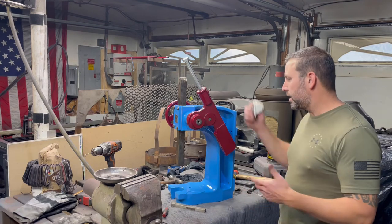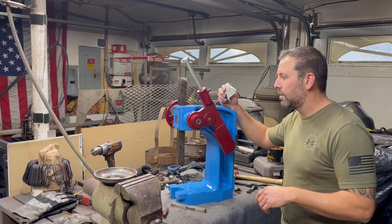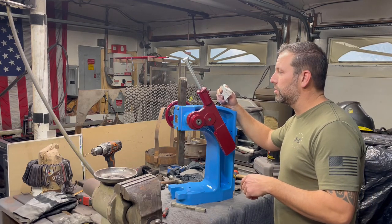So that's it. This is the Dake 1¾ ton arbor press video one. Next one, we'll do the handle and get that going too. That should be pretty awesome.